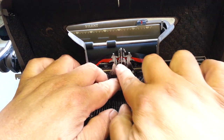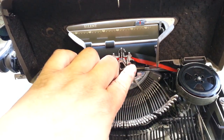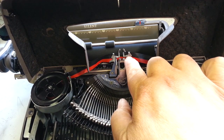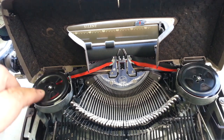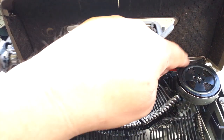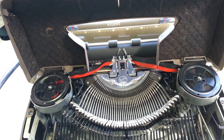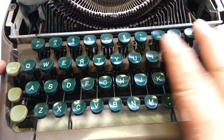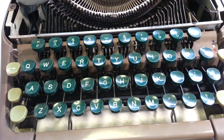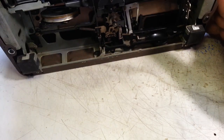So you got to check every single bar, make sure everything is lined up perfectly, because you want it to be perfect. Make sure the lift is working perfect all the way up, no binds, everything is straight. Make sure the ribbon drive is working, make sure the ribbon reverse is working, make sure every sticky part is unstuck. Also wash this keyboard thoroughly, take all the trim off, scrub this down, do a light chemical clean everywhere. Especially make sure those sticky parts are attended to.